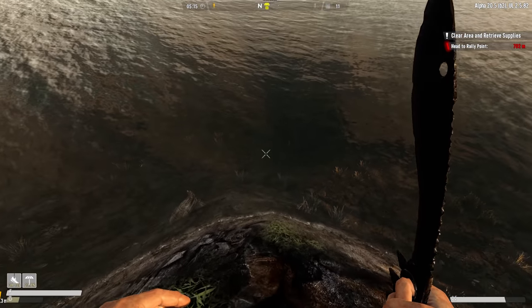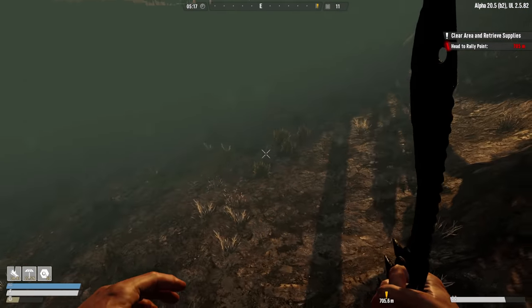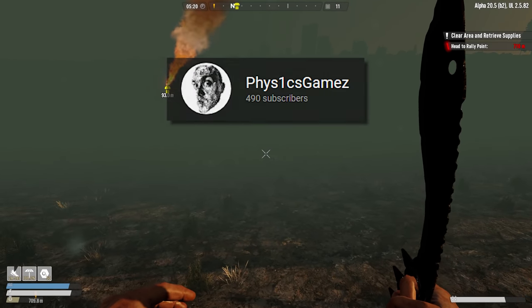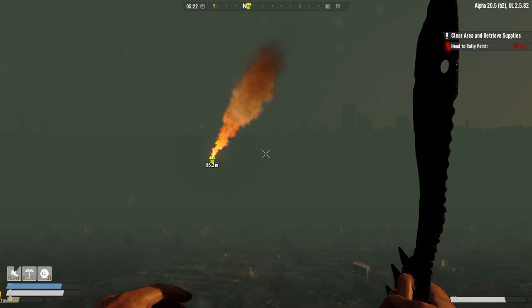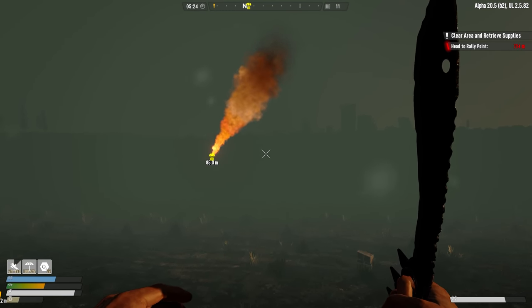But I wanted to show you guys a little bit of a trick this morning. So if I jump down in the water here, I was watching another YouTuber and there was a really good trick. So the YouTuber is Physics Games, and I'll link him down in the description if you want to check him out. But the trick here is you want to sneak down. So you hit the crouch button. You can see the sneaky bar come up in the bottom left.